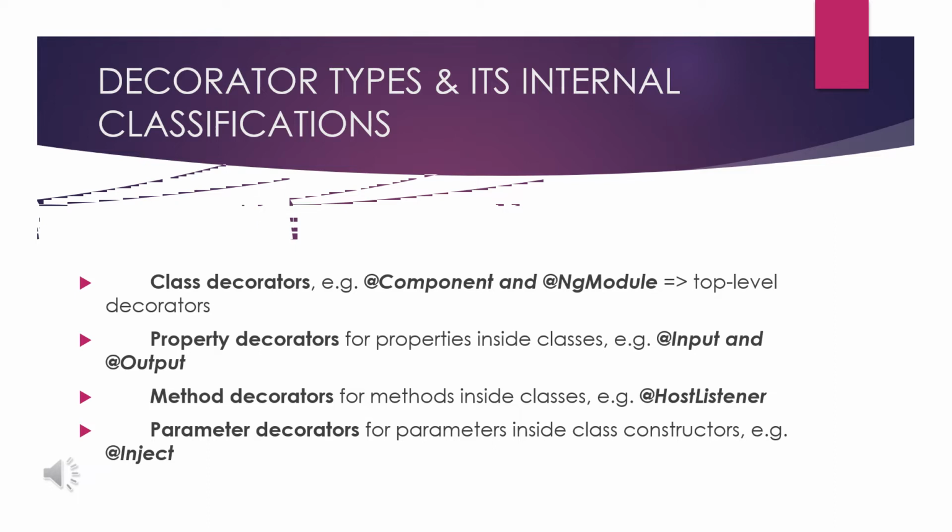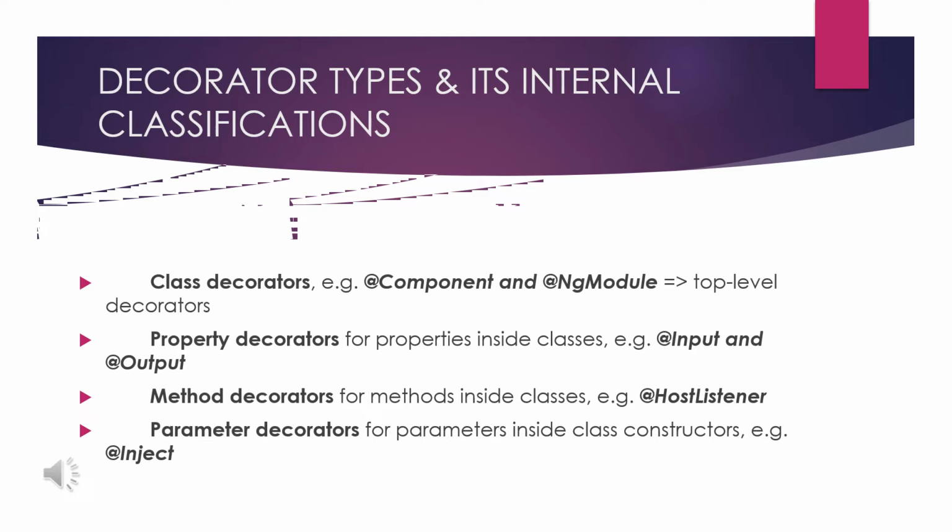Class decorators are Component and NgModule. These are the top level decorators of Angular, because with these only we start the classification and writing the code in Angular. Without Component there will be no Angular, right? And without NgModule there will be no definitions. There will be no component calling directives. Everything will not be called, right? So they are the top level. NgModule contains the configurations, and Component refers to the component classes.